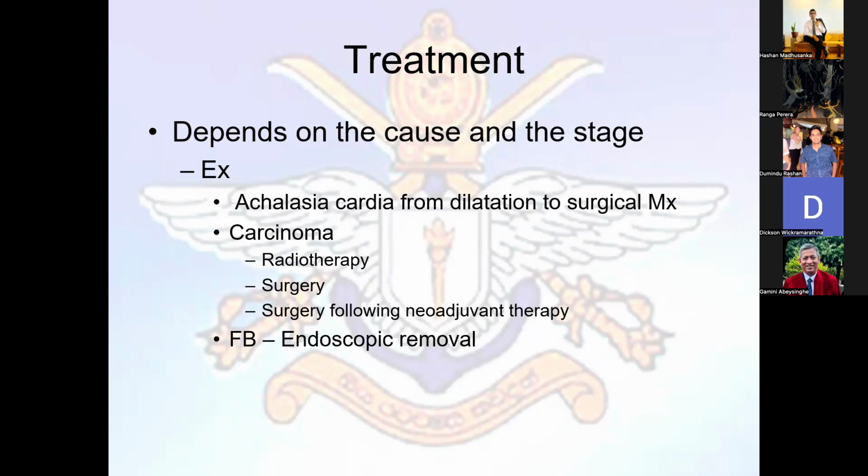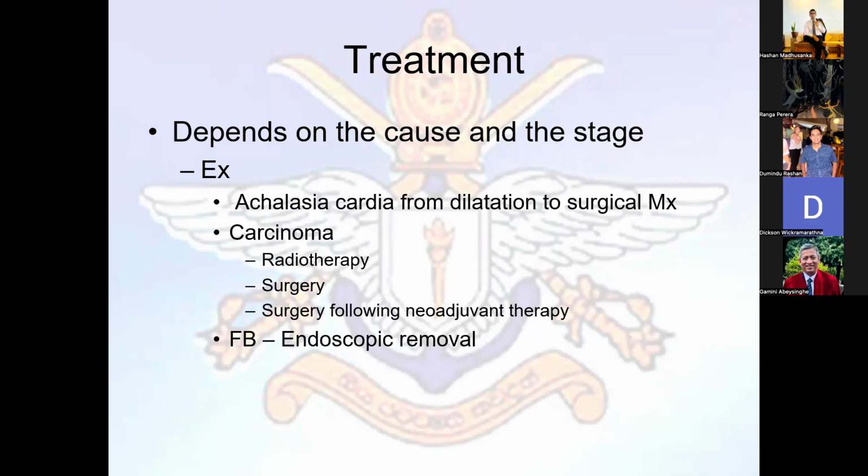Lower esophageal tumors, there can be either adenocarcinoma or squamous cell carcinoma again. Still, the squamous cell carcinomas are more than the adenocarcinoma, but adenocarcinoma rates are coming higher up. Even when we were in school, it was coming higher up, but still, I think in Sri Lanka, our statistics show squamous cell carcinomas are more than adenocarcinomas.